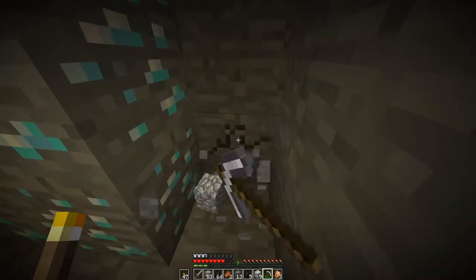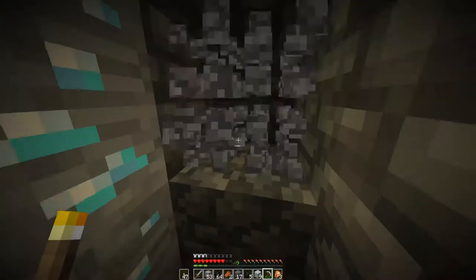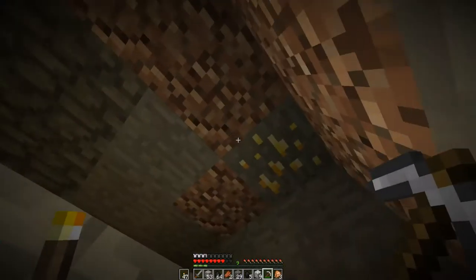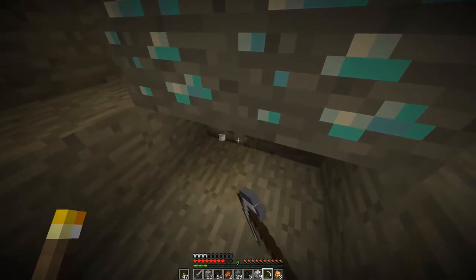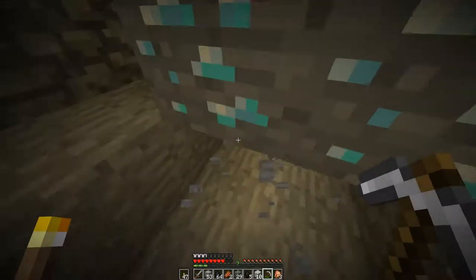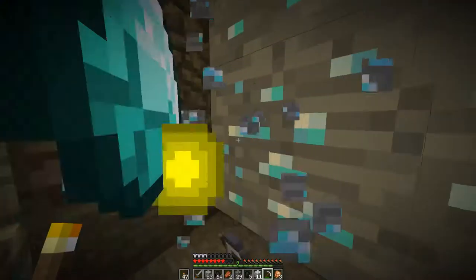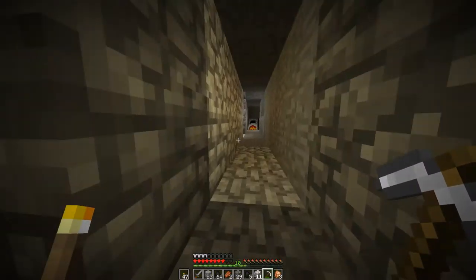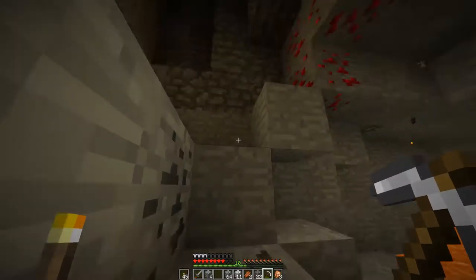It might be an 8 vein. Oh, I think it is. Yeah, we got an 8 vein. Nice. And gold. Yeah. Gotta be extra careful with these diamonds. Make sure no lava is anywhere near. I'm like right over a lava lake. I'm going a different direction. Found a lava pool and a cave, it looks like, yeah.